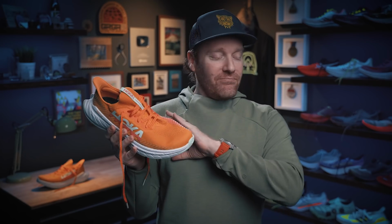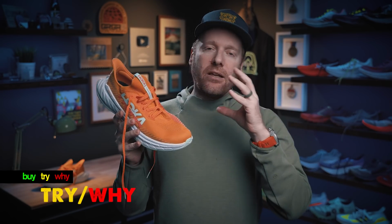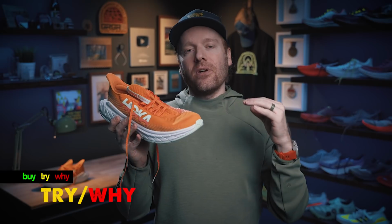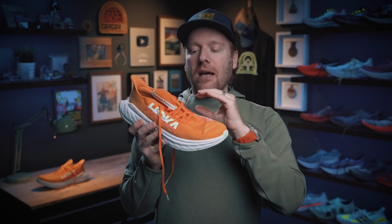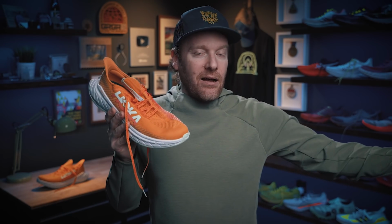So all of this brings me to my final criteria is, bottom line, the Carbon X3 a buy, try, or a why? If you are a Carbon X2 fan, this is a try, because I want you to get your foot in it. I want you to see that the underfoot feels very similar to the X2, but the upper may or may not work for you. For those people, it's going to be a try. Otherwise, it might be a why. Why not get the Carbon X2?